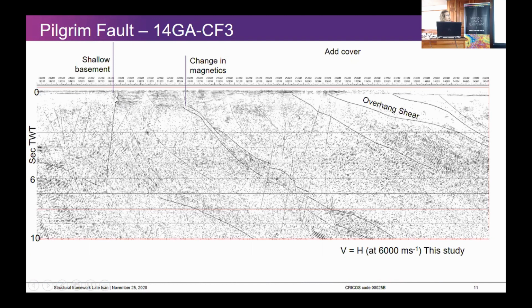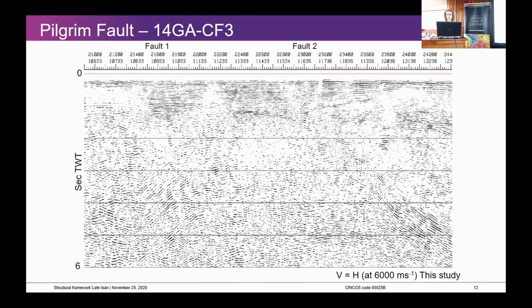The western boundary of the graben again relates to changes, breaks in the reflectors here. We've got a steep west dipping package of reflectors that ends in this zone. And so you can easily correlate a steep west dipping structure that you have evidence for in the seismic, and you can correlate that through to the edge of your basin. Now I will zoom in just to show you that a bit more clearly.